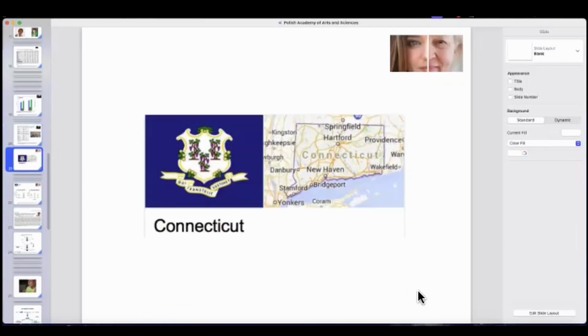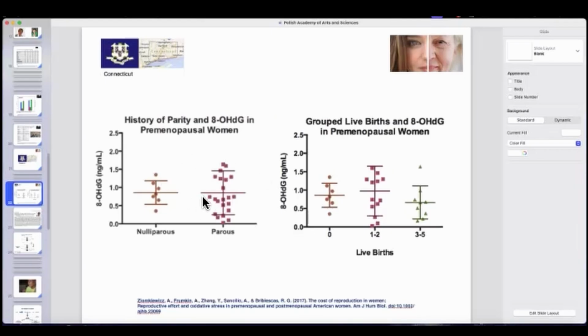We also replicated this study in the United States, looking at women within the state of Connecticut. These are women who are basically urbanized, sedentary, working women, to see if we would see the same effect. The reason we did this was to follow up on some of the predictions of Professor Jazienska in terms of whether or not energetic status and ecological context will have an effect on this potential trade-off that we're seeing in Poland. And what we found in the United States was that there was no effect.